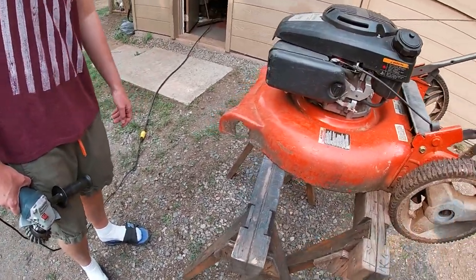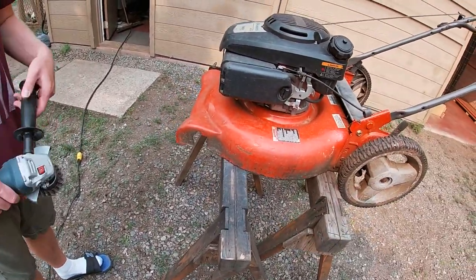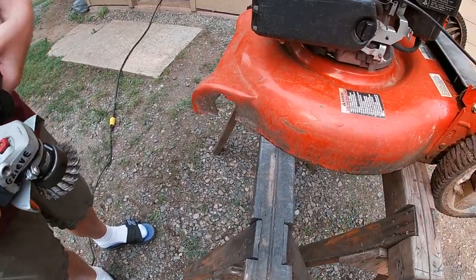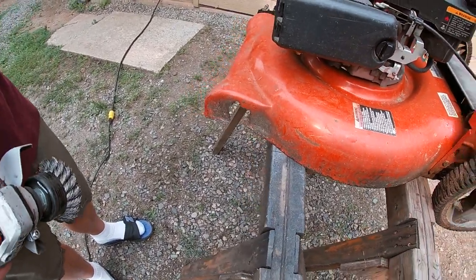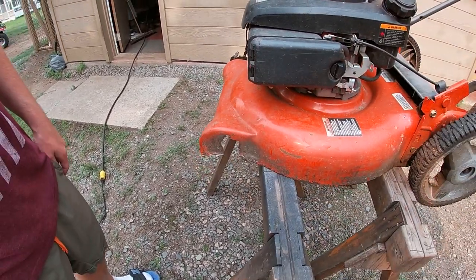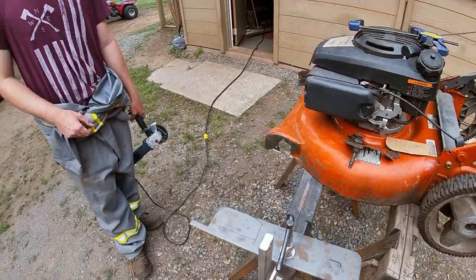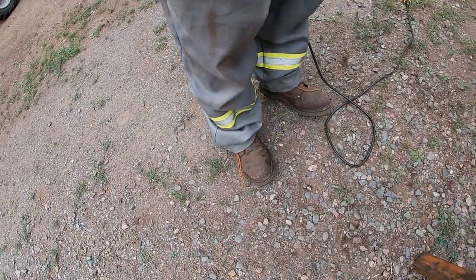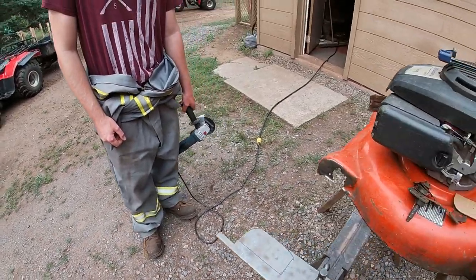So we're going to use our angle grinder. We have a steel wheel, or wire brush, on it. We're going to end up taking off all the rust, all the paint, so we'll be able to weld on a new plate. Okay, so before anybody puts any comments, we have the proper safety gear. We have steel toe boots and some fireproof coveralls.